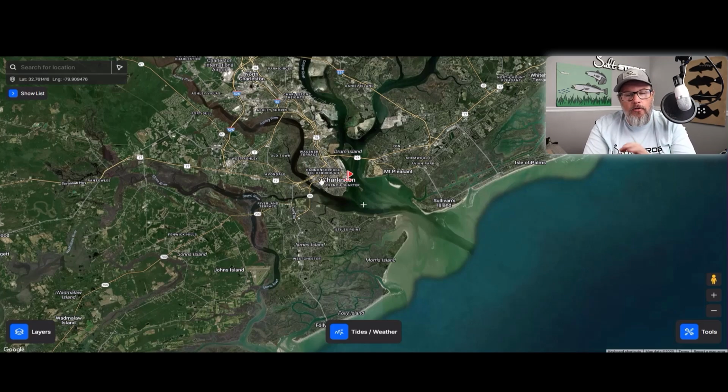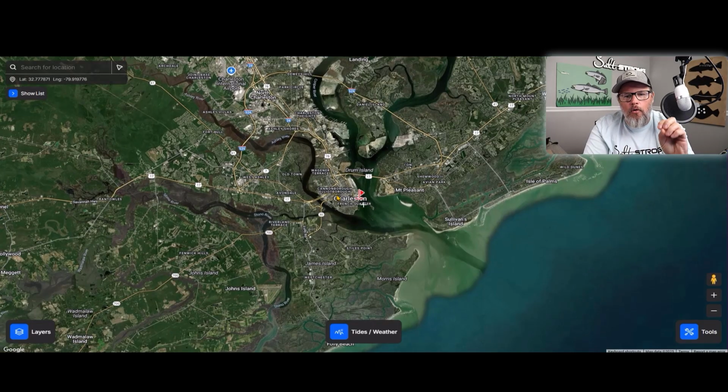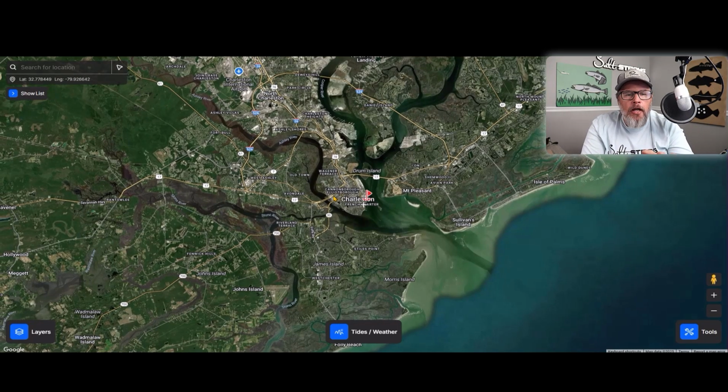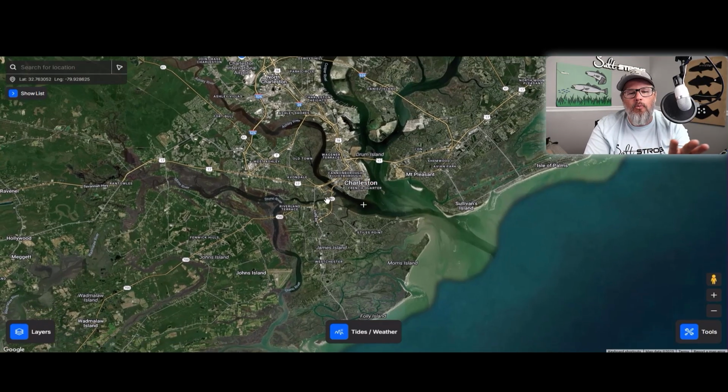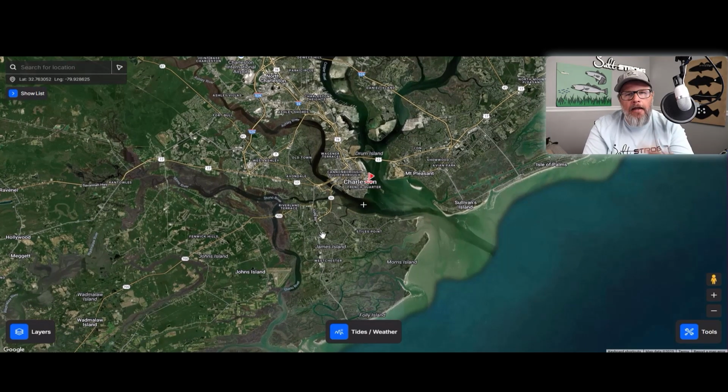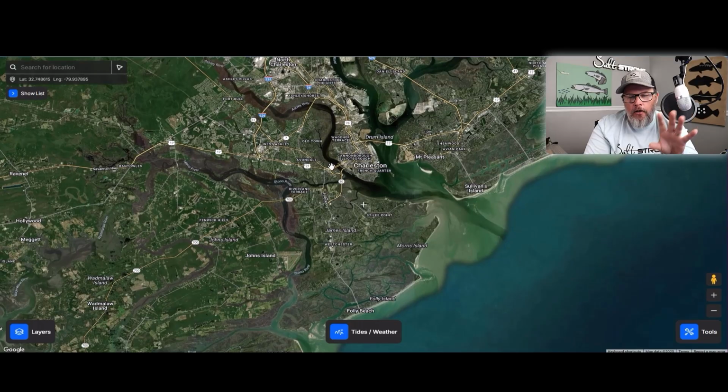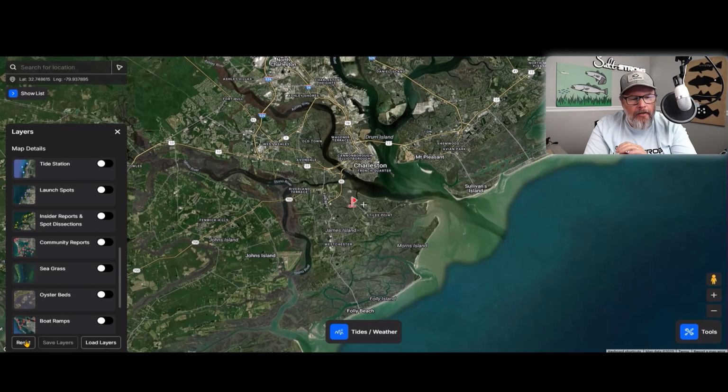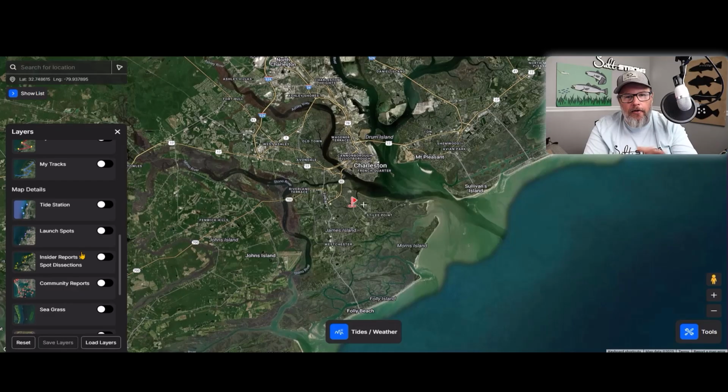Again, this is going to be Saltstrong's Smart Spots app, and I used to use Google Pro a lot whenever I was traveling the country looking for potential spots to fish. The issue with using Google Pro is you really kind of had to know the area a little bit, and then you can use Google Pro to scout the area. But with the different layers that we have in our Smart Spots layer, it'll actually eliminate some of that negative area that you can't go.